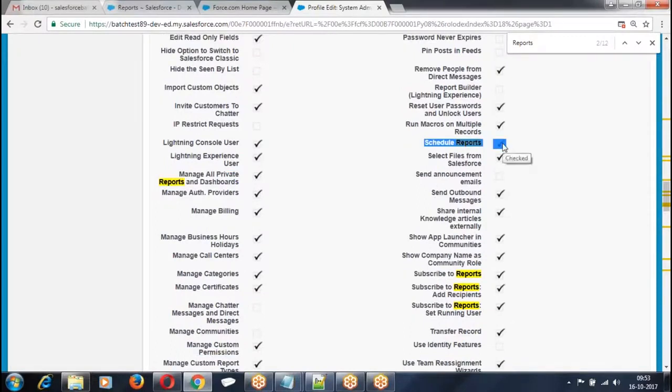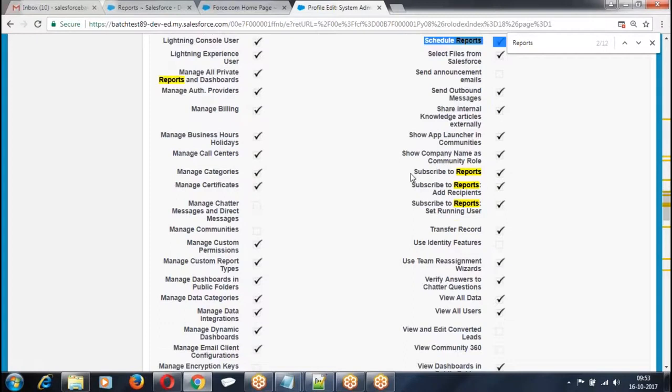If you want the report to run every Saturday, we can say schedule the reports. Then subscribe reports. You want to follow this report. That means weekly I want to know what the analysis is. So every week I am going to get a report, and every week I want to follow the current status. So what we do? Subscribe.